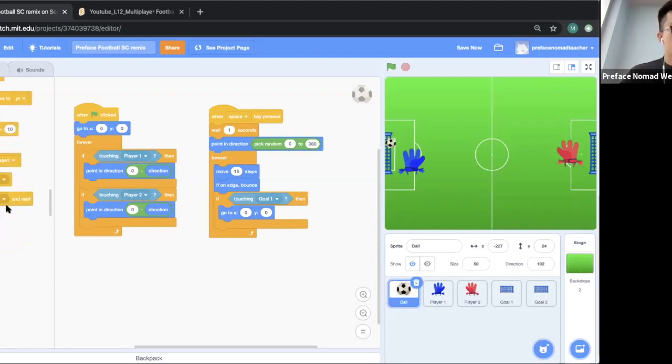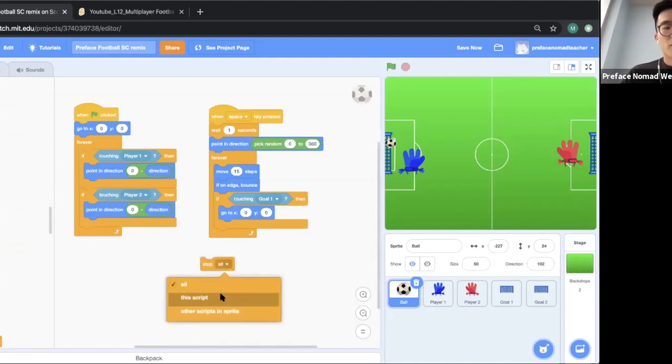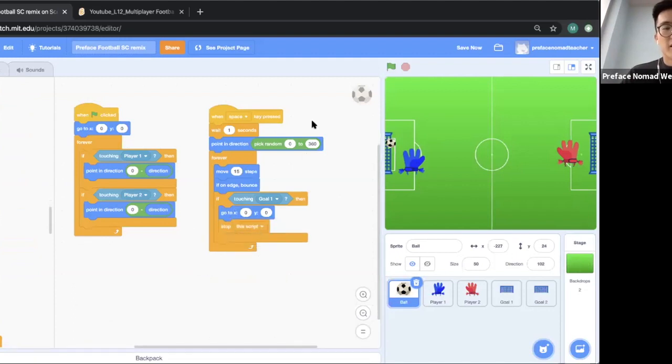Because here's the point. We don't want to completely stop the game because we still want to be able to play it, right? That's also the reason why we only stop this specific script. What this means is that it only stops this whole script. It doesn't stop the scripts in the other sprites, and it doesn't stop the script inside the green flag. The key reason is that I want to make sure I can still keep playing this game, right?